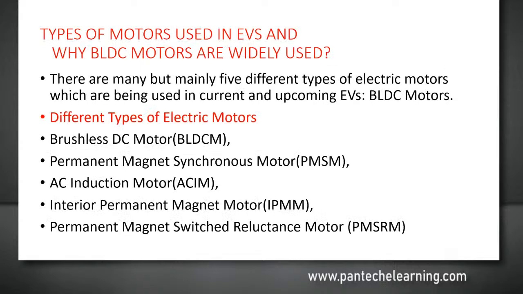So here are the types of motors in the current e-vehicle industry, and most of the people are preferring the BLDC motor, the brushless DC motor. We have only two types of machines, AC and DC. In DC machines, maintenance problems will come, and we also get less efficiency in DC type motors.